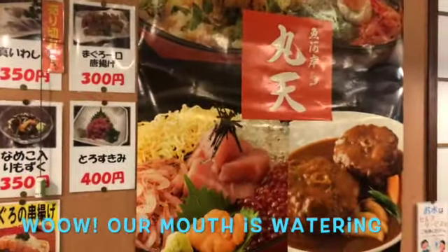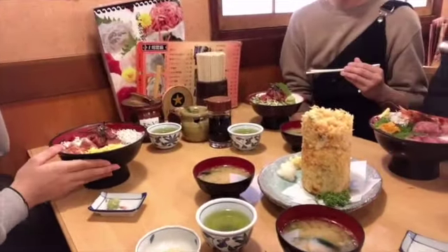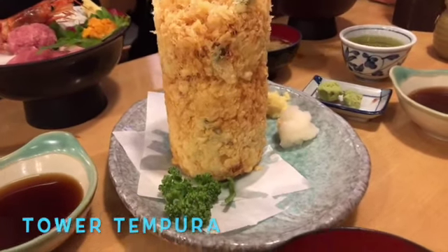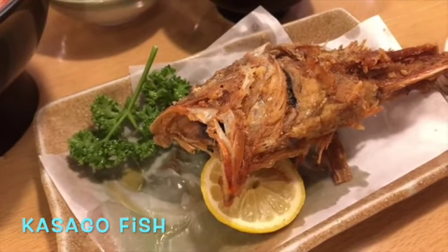Look at this, guys. Yummy! We are hungry tigers. It took us two hours to drive until we came here to this Numazu secret market. This is the Numazu soup. She gave us more fish in my food. What is this tower? Look at this tower tempura. Tower tempura. And my Donburi seafood. Seafood in a bowl. And of course, this is a grilled deep-fried fish.